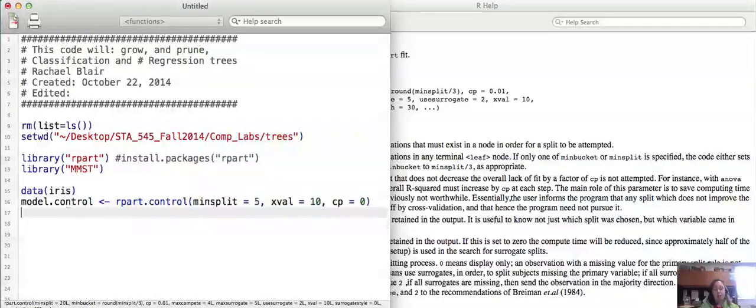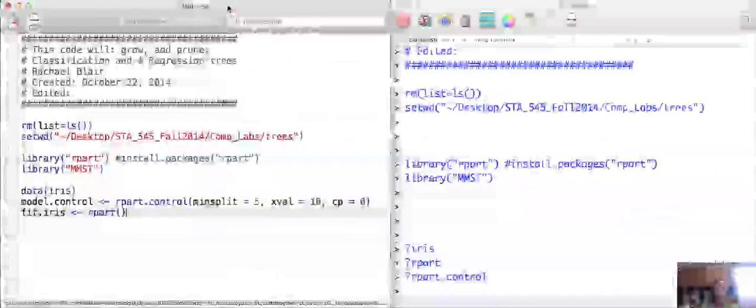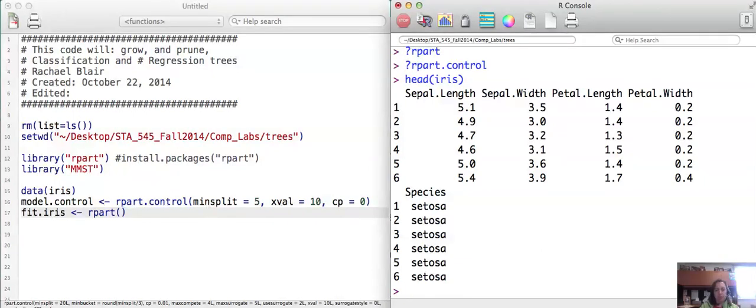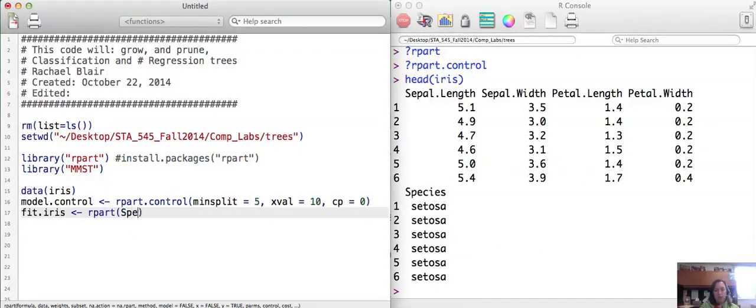Now what I want to do is fit iris, and to do this I'm going to use rpart. I need to see the names of the variables. Species is the variable, and I'm going to use all 4 of these predictors.